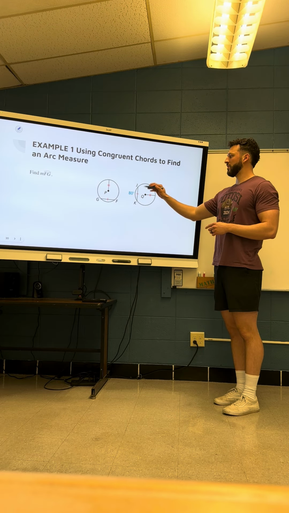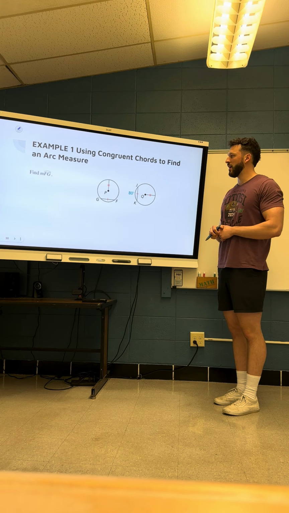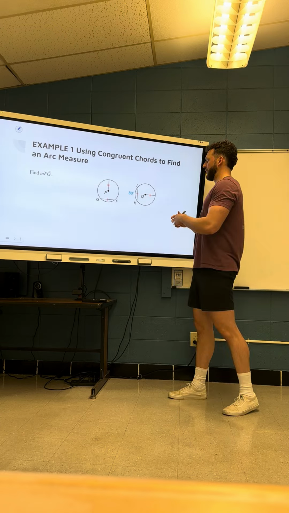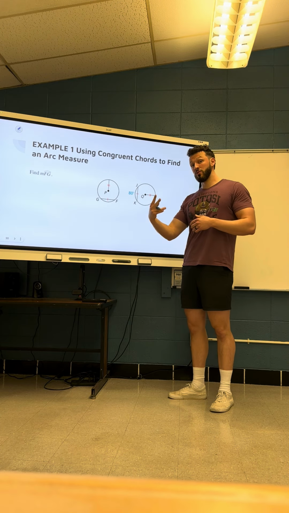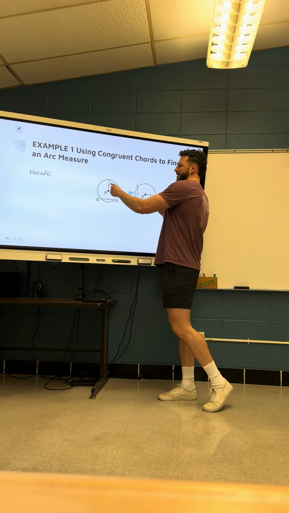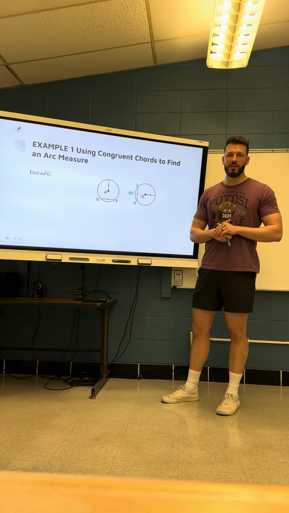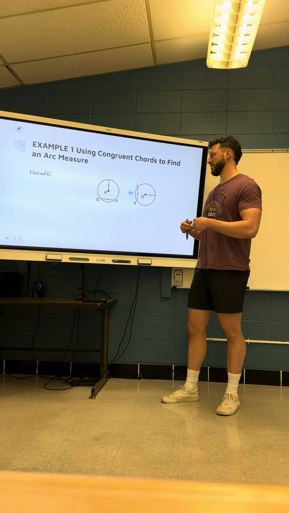Example 1, go ahead and draw these circles in your notes, and I'm just going to get into it, so pause it, write it down, and then we're going to get into it, all right? So first thing, we need to know that we've got two separate circles. How do we know that they're congruent? We know they're congruent because the radiuses are congruent, all right? Again, if the radiuses are congruent in a circle, it means that the circles are congruent.